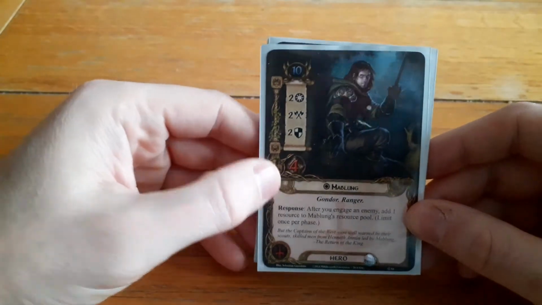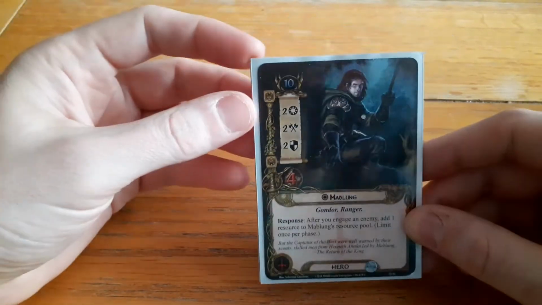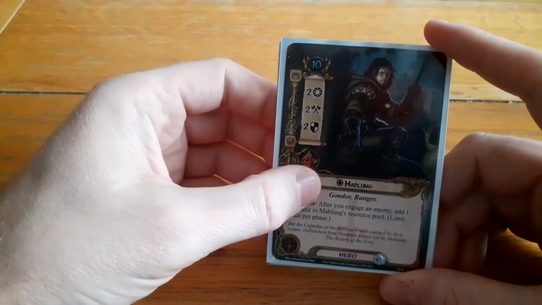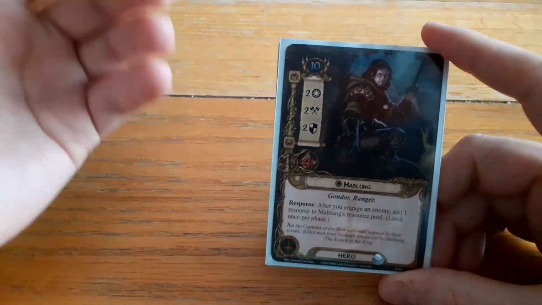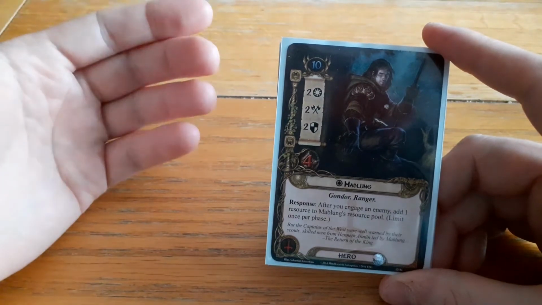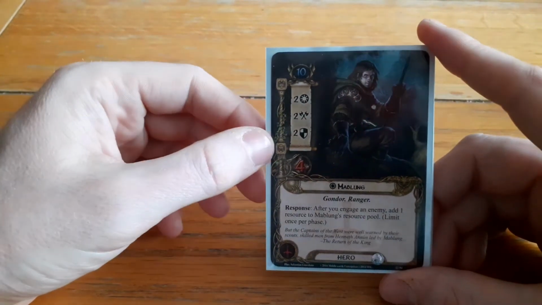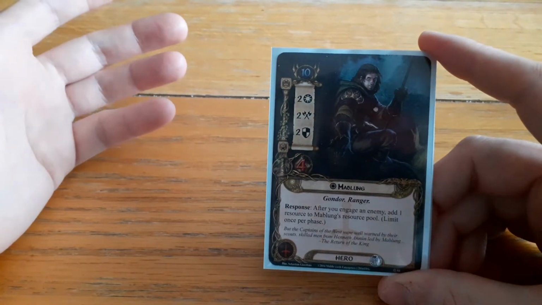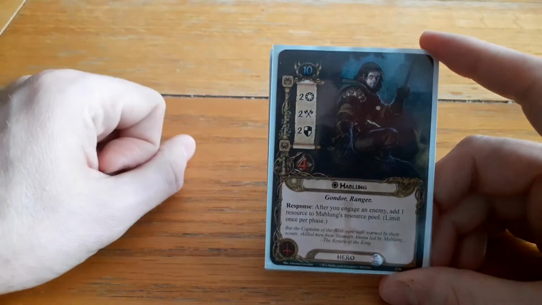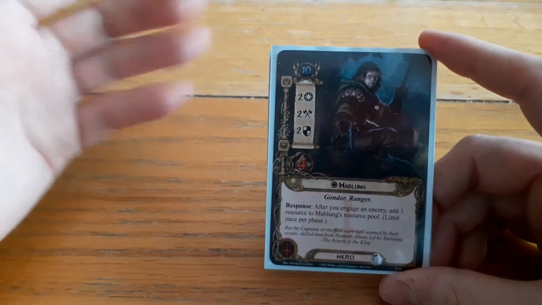But Mablung is in here because he's Tactics, and the access to Tactics gives access to some key cards. He's Gondor, which means one of those key cards that we'll see later, Gondorian Shield, means that he goes up to Defense 4, which actually is something worth having. Ranger isn't a keyword I take advantage of, but there are lots of cards that key off that. 10 starting threat is perfectly fine, and his response is really key to running this Tri-Sphere deck, because it's going to be money saving, essentially.